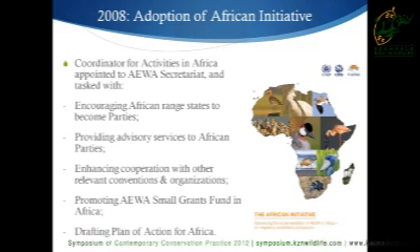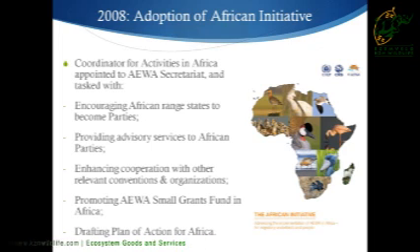Okay, so that's just to give you a sense of some of the problems that have been identified in implementing this agreement in Africa. So what's then happening at the international level? Well, the meeting of the parties for the agreement, and the meeting of the parties is essentially the agreement's governing body, has recognized that there is a need to boost implementation of EAWA on this continent. And as a result of that, in 2008, it adopted an African initiative, essentially an initiative aimed at coordinating and improving implementation of EAWA in Africa.